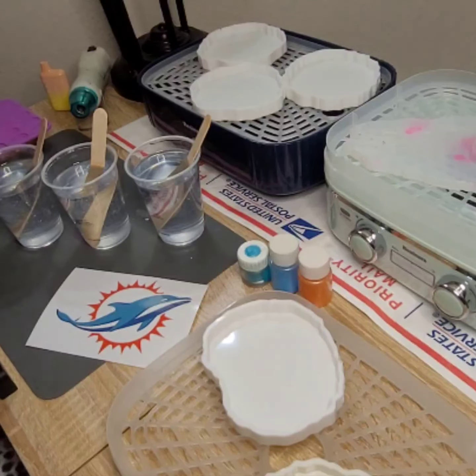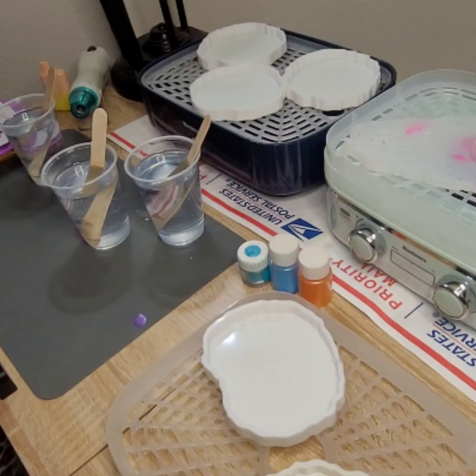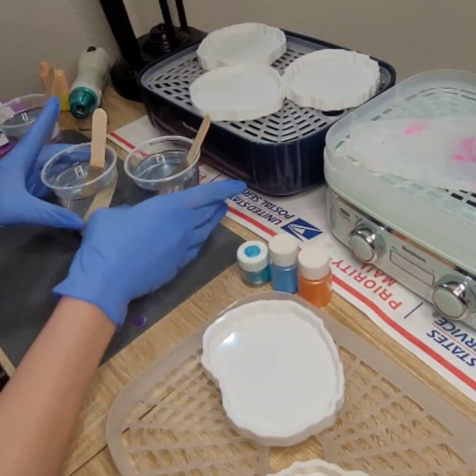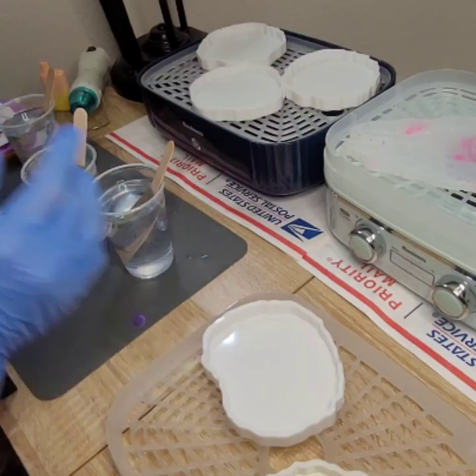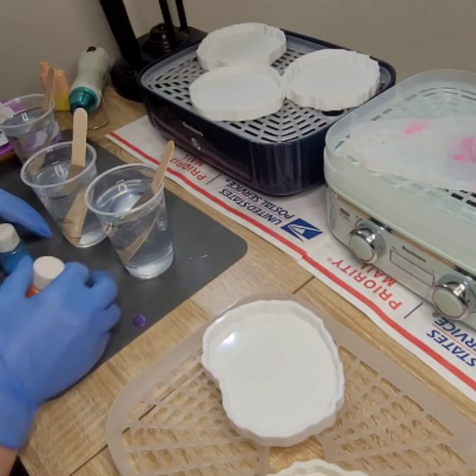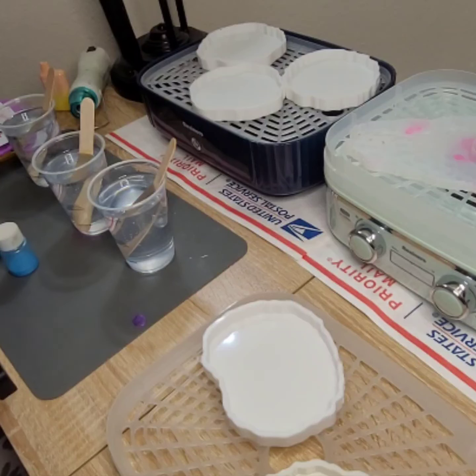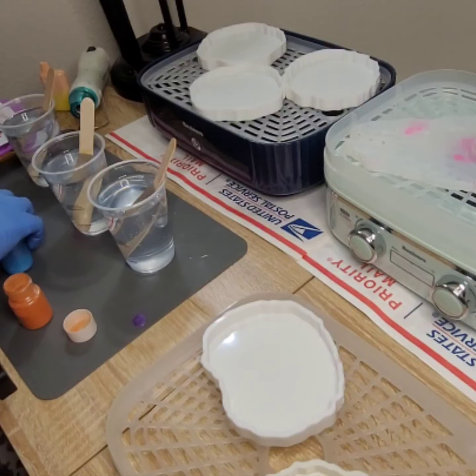So since the first two cups are already mixed, I'm going to let that third one sit over there. The third one, truth be told, is just clear because right now the main colors that we have are the teal and the orange. So we're going to try to get those colors, and then the clear helps with separation and blending. So I already have the stirrers in there.